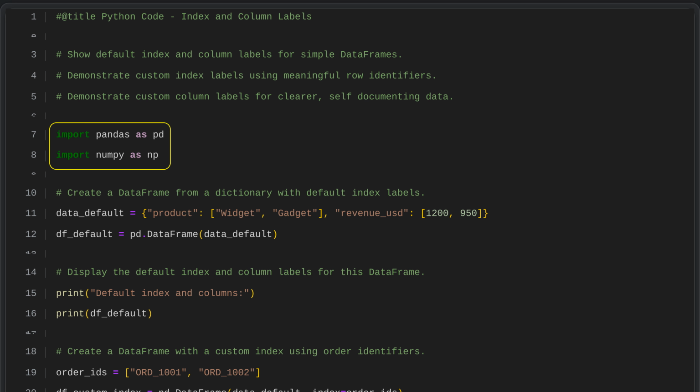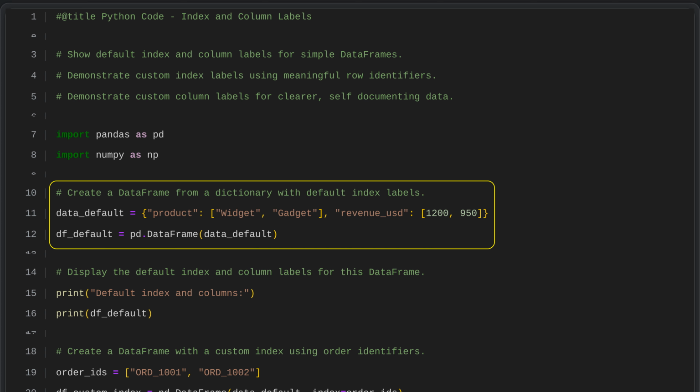We begin by importing Pandas and NumPy to prepare our Python environment for data work. Pandas is used for manipulating and analyzing structured data, such as tables. NumPy provides efficient numerical tools, especially for working with arrays, matrices, and related mathematical operations. Together, these libraries give us a strong foundation for creating, organizing, and processing data in a structured way in the rest of the code.